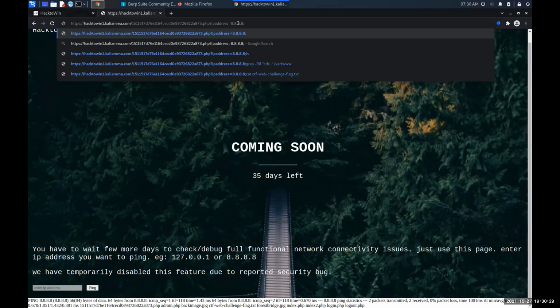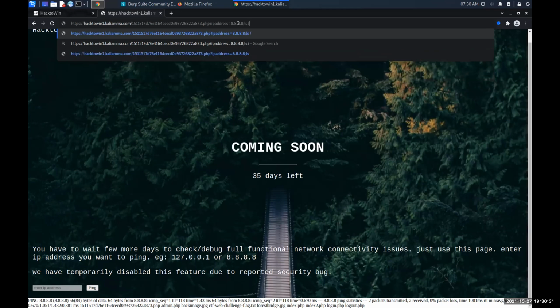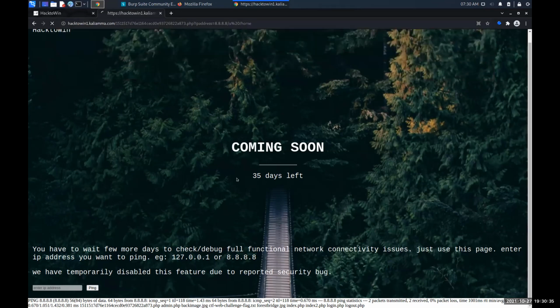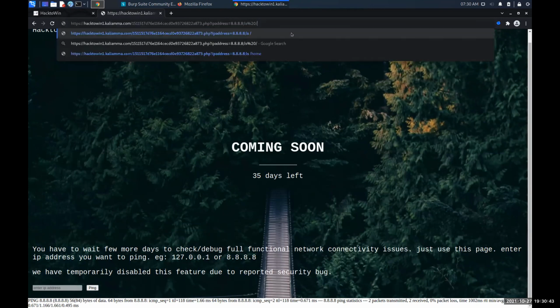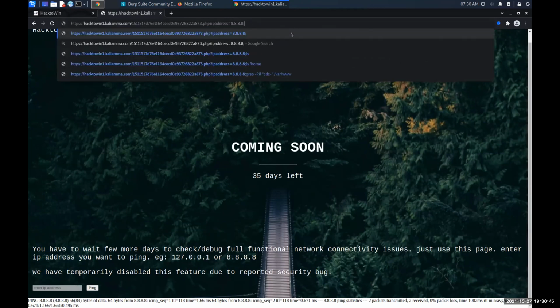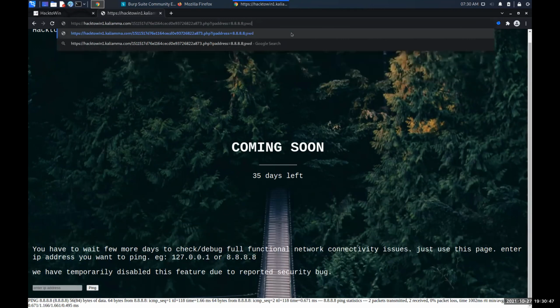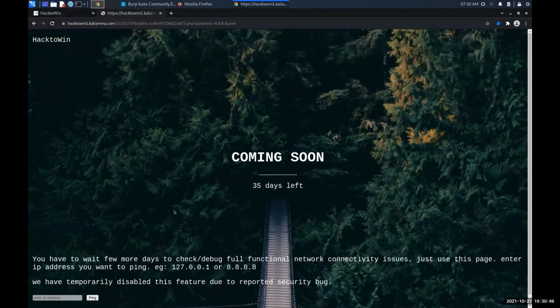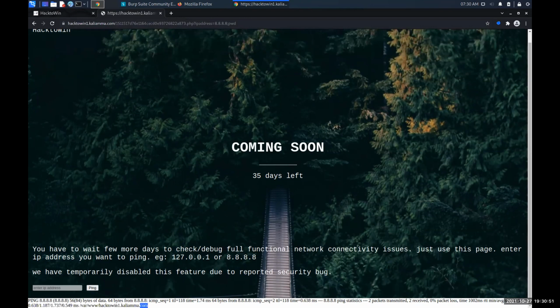Let me ls the home folder, ls home. I don't see anything. Let me check where we are, what the current directory is, pwd. Okay, I can see the current directory as this one.